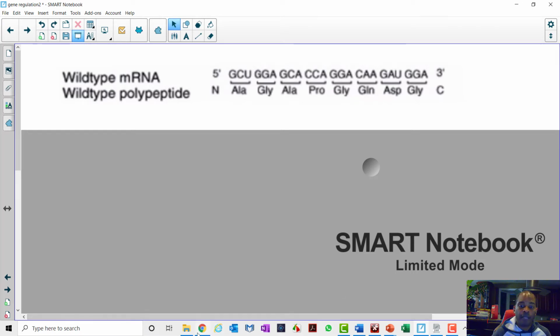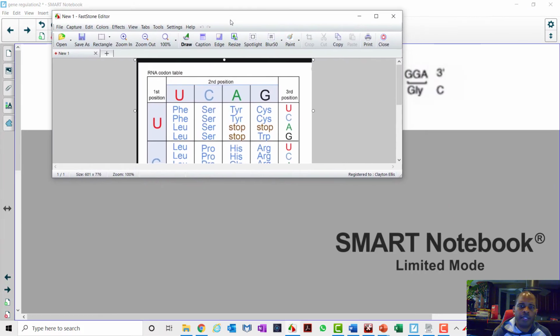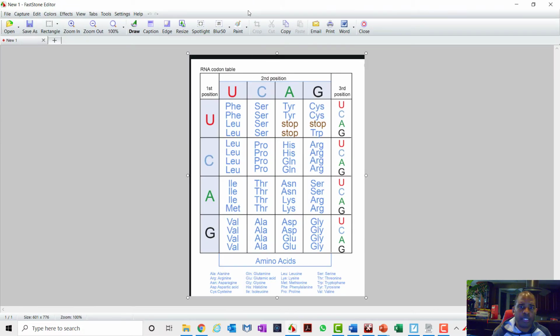Unfortunately, I didn't prepare myself by pulling up a genetic code, so it'll just take me a moment while I'm typing up on my other screen. Genetic code. Oops, I misspelled that. I misspelled it again. All right, fourth time's a charm. And I'm going to grab a genetic code here, one that seems to work for us. That one looks good. So I'm going to copy that using my special copy application here. I'm going to use this application just so I can keep it on the screen and bring it up back and forth for us. Okay, so here's my genetic code, so we can at least refer to that.